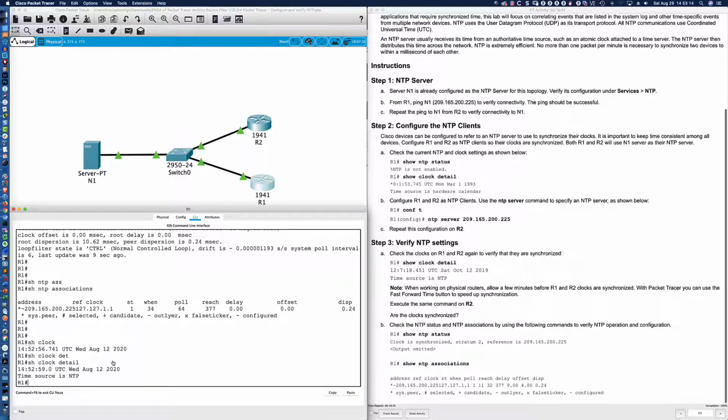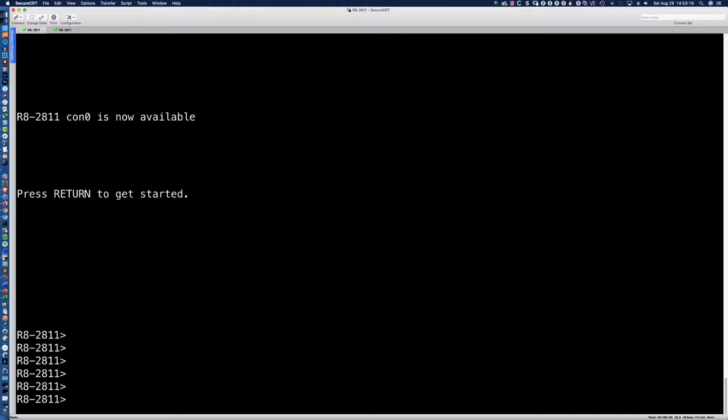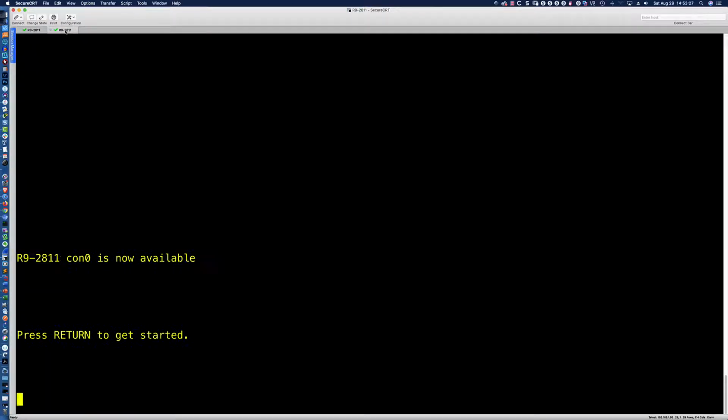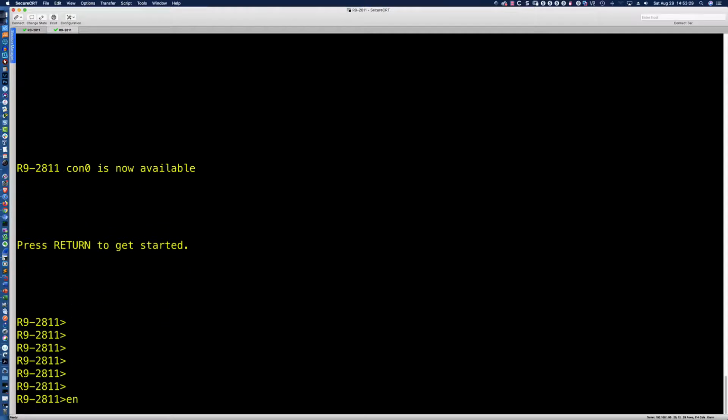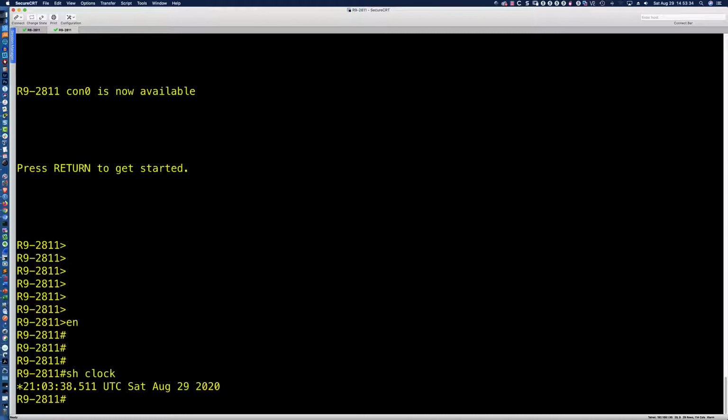There exists on real Cisco routers, and let's take a look at a real Cisco router right now, this is a 2811, and I turn this on and off all the time. On this 2811, let's do router 9, if I was to say show clock here, you can see that it's got the right date, August 29th, but that time is a bit off, because it's UTC time, which on the East Coast in Maryland, where I'm at, should only be a 4-hour difference.